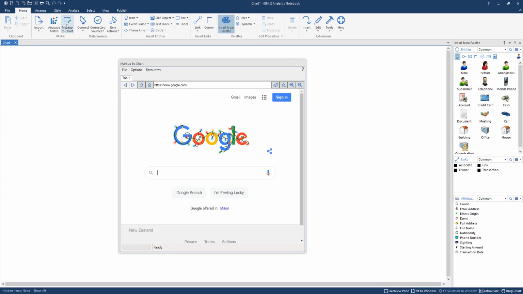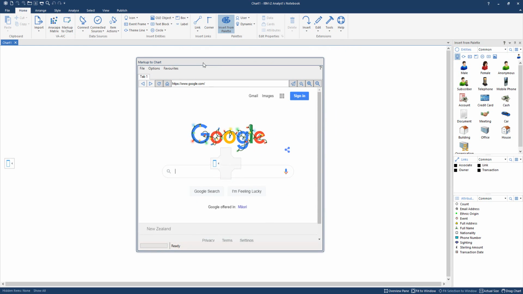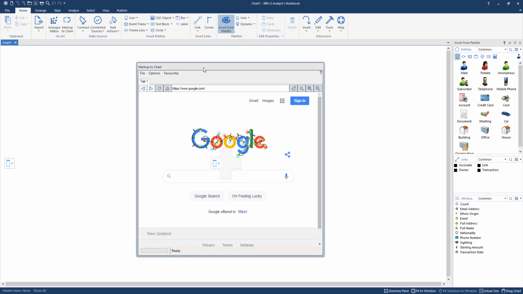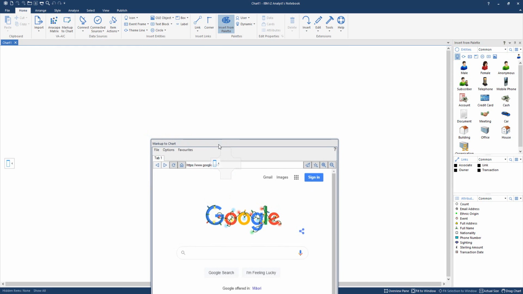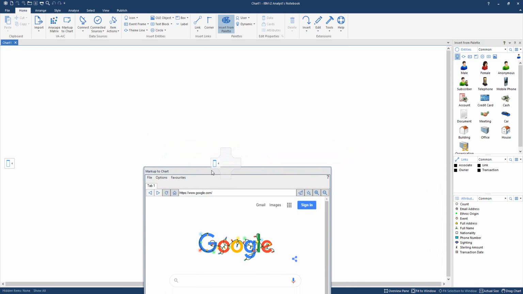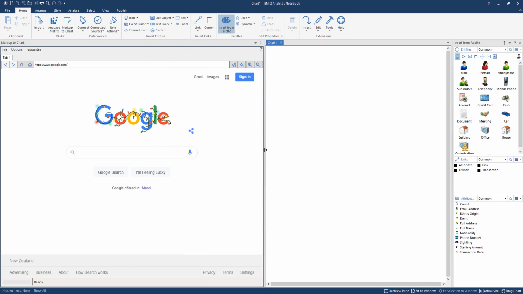As with the previous version, you'll have a floating panel to utilize the plugin. But the change we've made for this version is that now we can actually lock it into the software. If you hover with the left mouse button and drag it in, you'll see the option to lock or dock it to the Analyst Notebook software, and you can resize it accordingly depending on what you're looking to do.